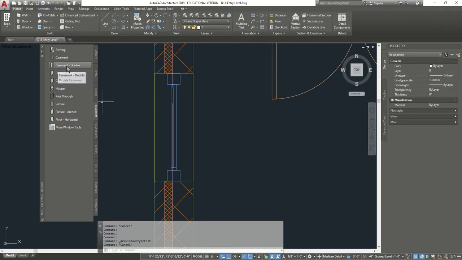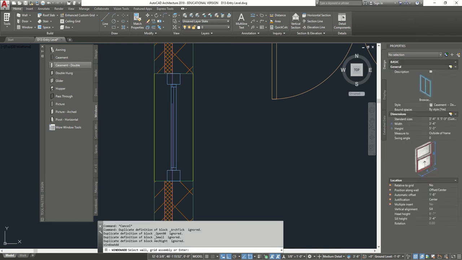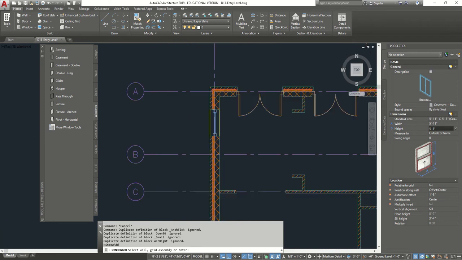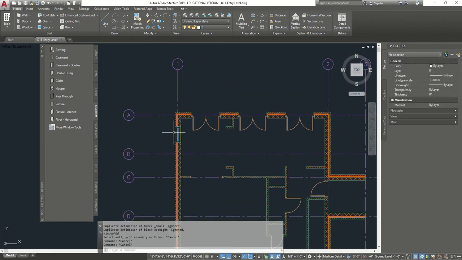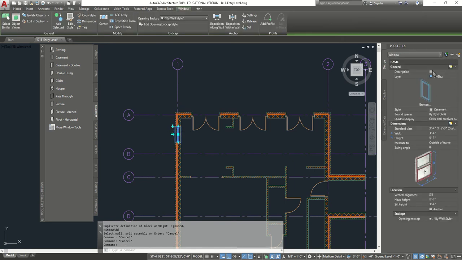We're going to add the casement double window. Same thing again. Let's go check our units. It should be 5'11". Our width is good. I think actually I'm going to modify this one, sorry. We're going to change this window here. We're going to go here, and we're going to change this window, browse.